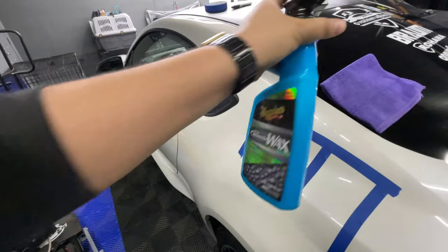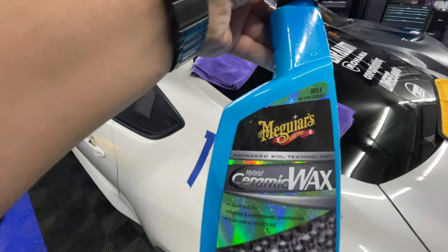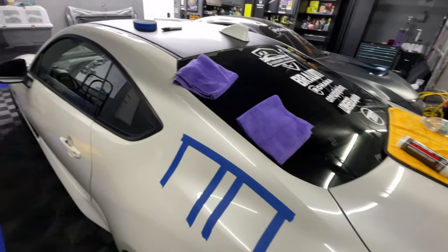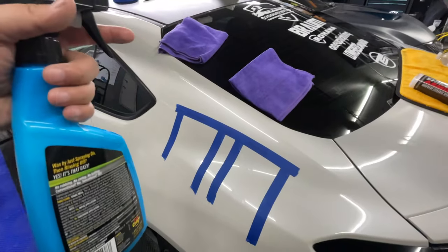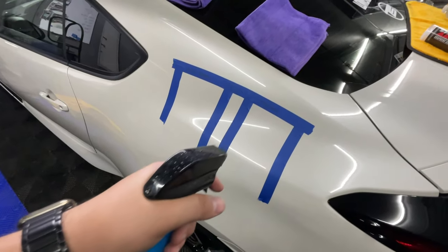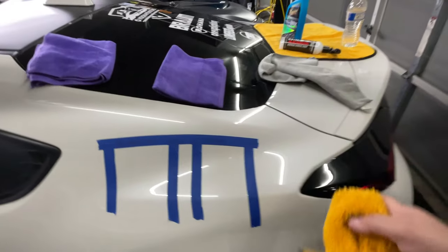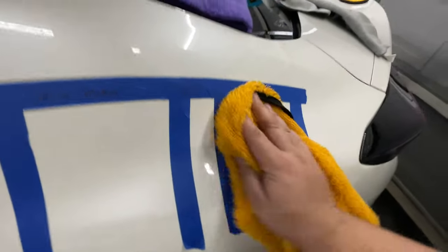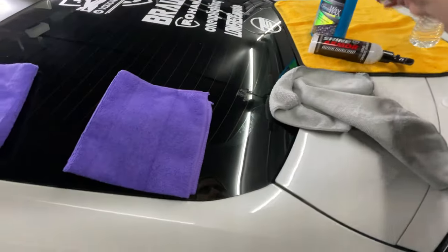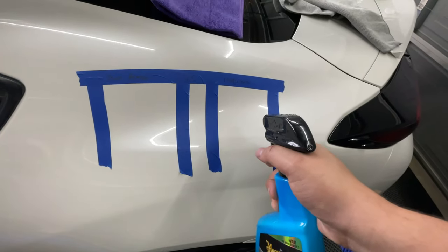I think it's just this one — the hybrid ceramic wax. Every single product has a different way to apply it. This one says 'wax as you rinse,' so while the car was wet I was supposed to put it on — two to three light sprays per panel, then wipe it down and let it dry with the car. It should still work with this effect though. I'm gonna wet the car with the water bottle, put one spray right here, and use my drying towel to wipe down the surface and get it all wet.